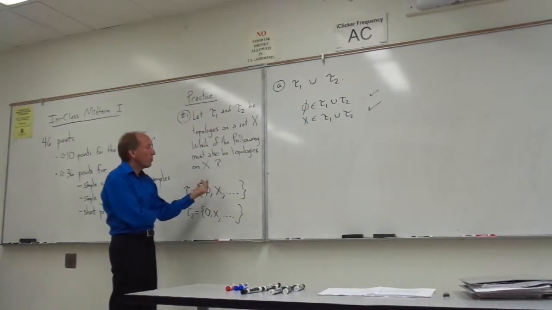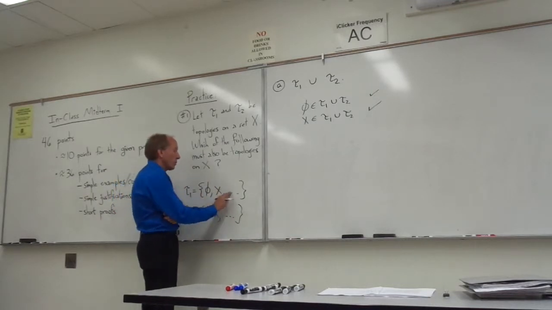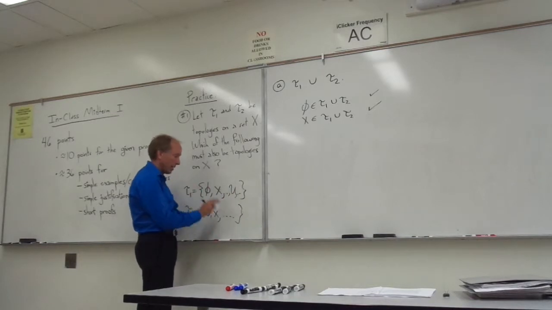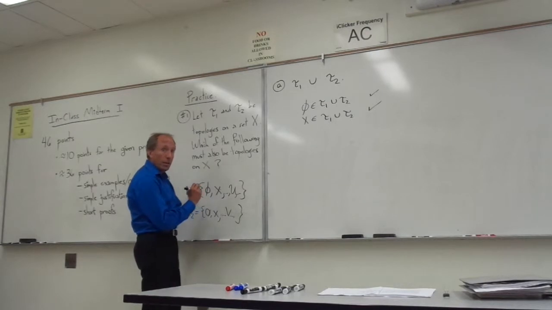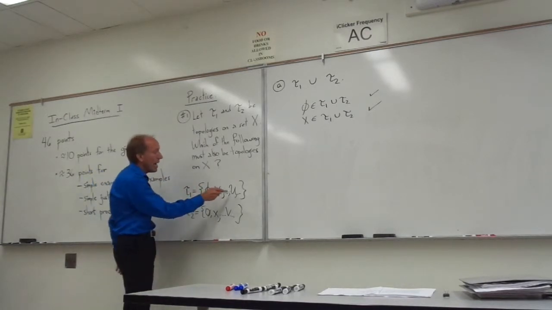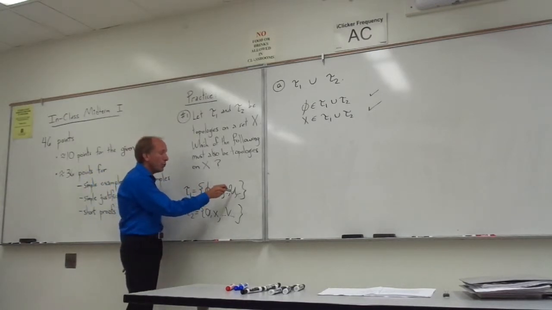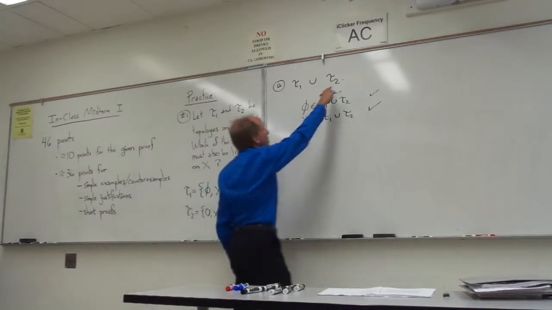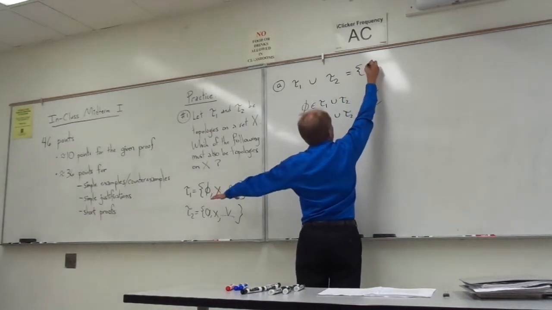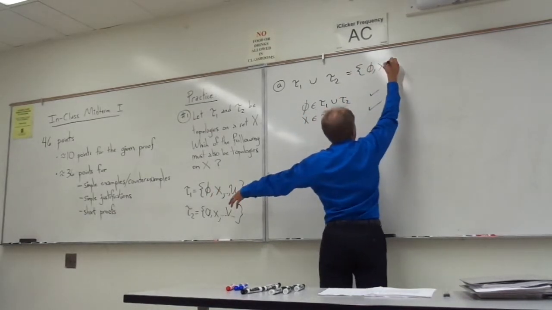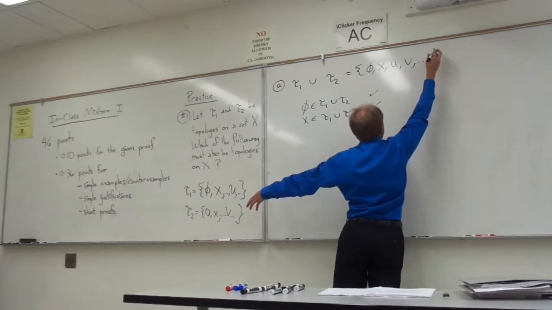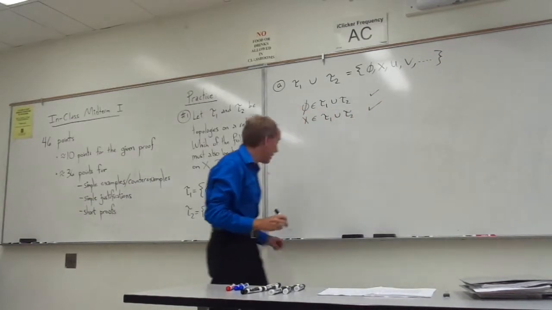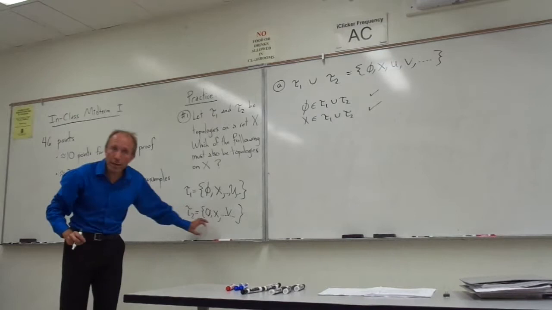Well, we're taking some open set U up here, and then down here there's some open set V. So we're asking, will U intersected with V appear up there? When I take this union, of course, I can already see that I'm going to get the empty set, capital X. I'm going to get U. I'm going to get V, and some other things. I'm taking everything that's listed here together with everything that's listed here.